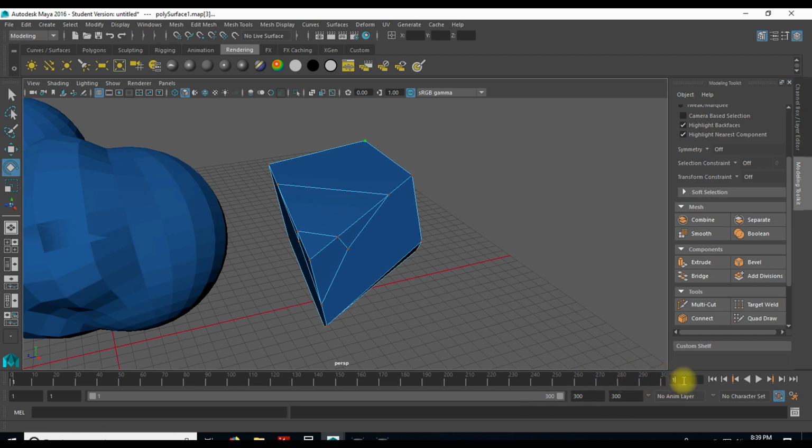You can also type in what frame you want to go to. So if I go to frame 130, it'll jump my little tick to frame 130. Or let's go to 145. 145. You can see it jumped a tick to 145. On this end, we have our playback range.